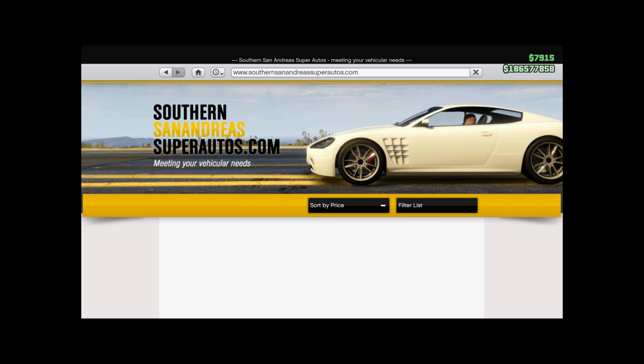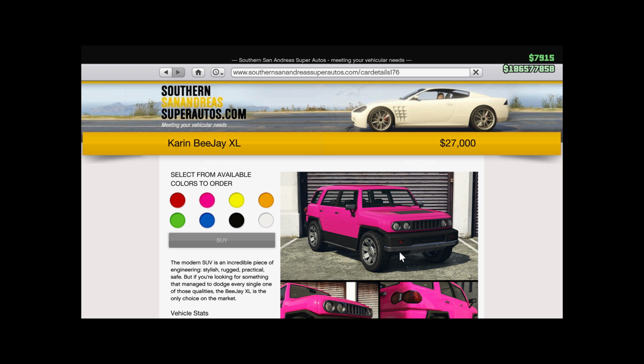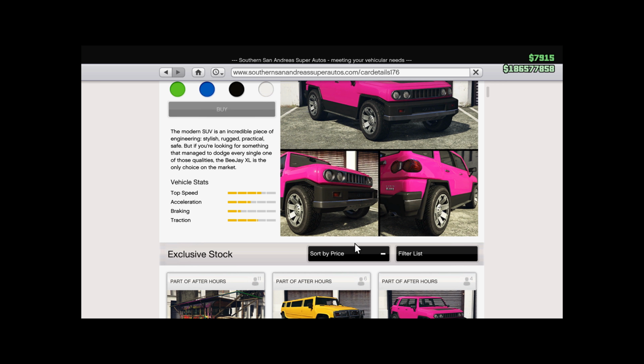All the new cars are here in Southern San Andreas Super Autos. Buying the Karin BeeJay will set you back $27,000. Let's see what they say about the car.